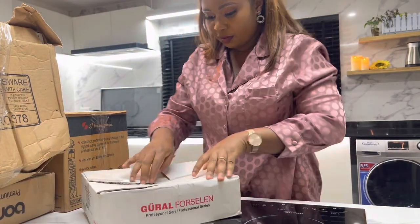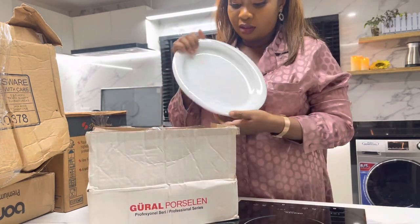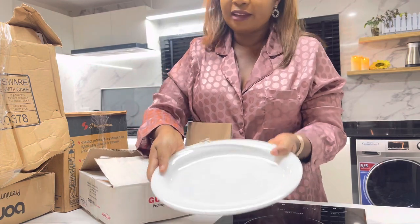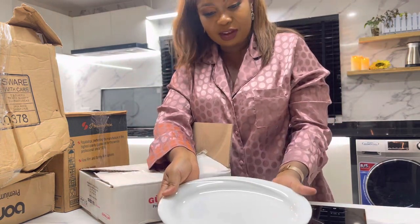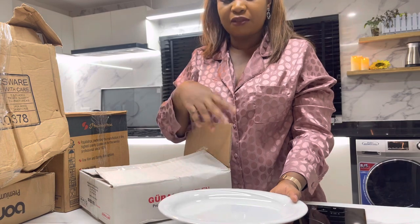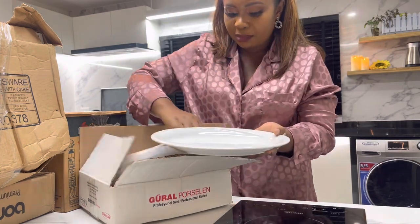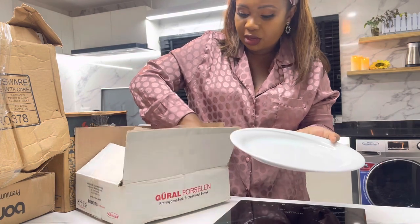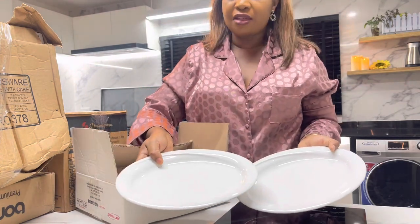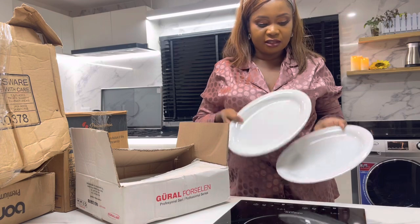I have another set here — this is a very beautiful set. You can serve rice on these, pasta, chicken wings, anything. I bought them in two sizes of the same thing. It was meant to be three sizes, but when it arrived I think they made a mistake. I had to ship these — I couldn't carry them by hand — and I think that's where they mixed it up, so they gave me two sizes of the same thing instead of three different sizes.